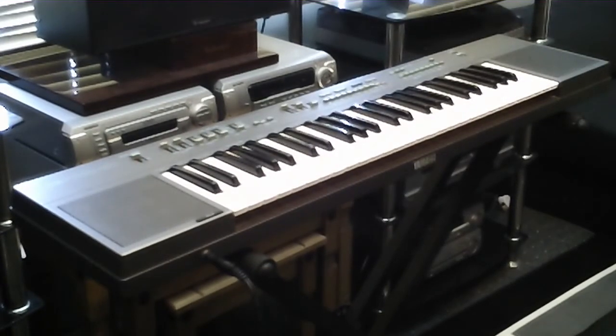So that's the 20 built-in rhythms of the PSR-40 keyboard, and the five bass and chord variations, and the three drums variations, if you watched my previous videos as well, and the 16 voices as well, if you watched the video of that as well. I hope you've enjoyed this video and the other videos that I've done of this keyboard and its features.